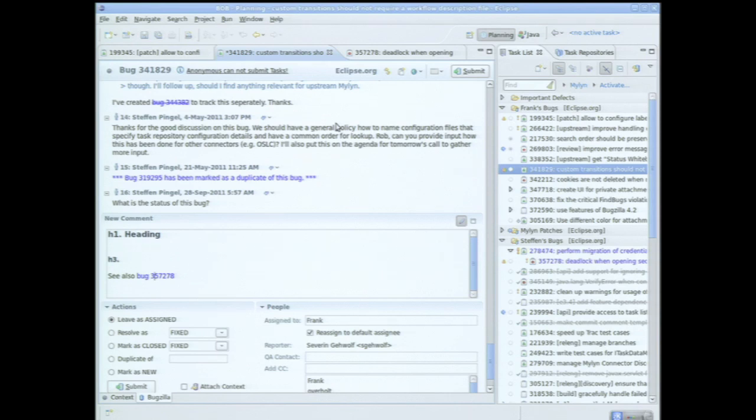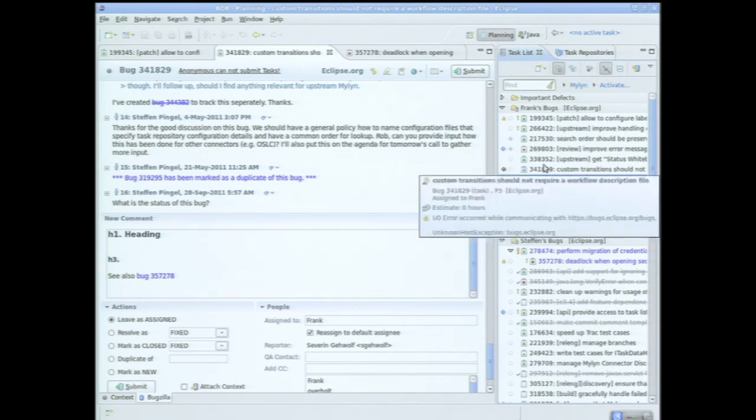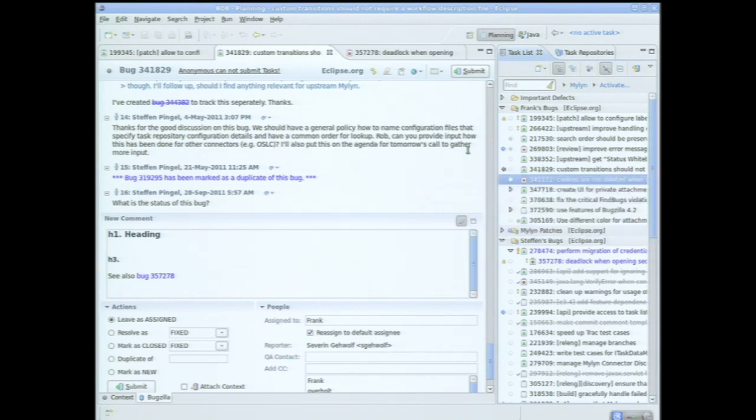I can now, like any file, save this change. And in the task list here, on the right, what you'll actually see is a little black outgoing arrow, which means there's a saved change that I haven't yet transmitted to the server. So only if I press submit is this change actually going to be submitted in Bugzilla, and then it's going to be visible to everybody else. And usually what happens if I make a change is that all of the people subscribed to this bug will get an email notification that somebody commented on this bug.